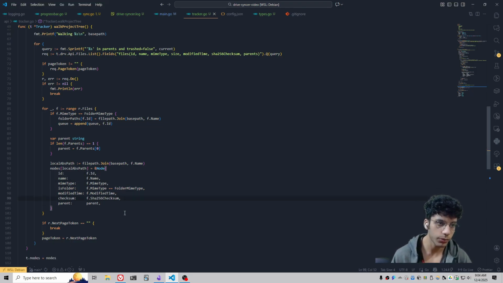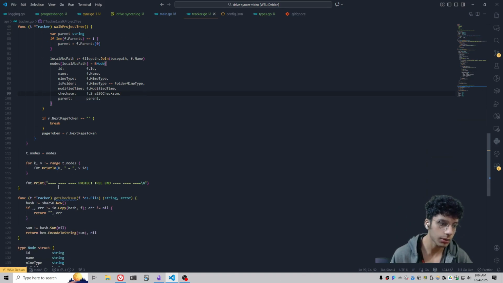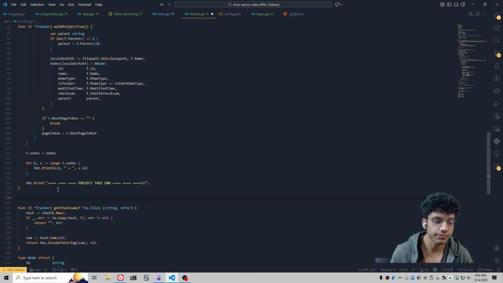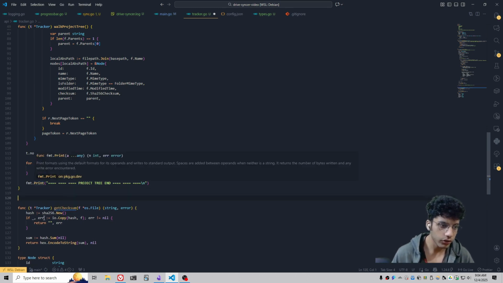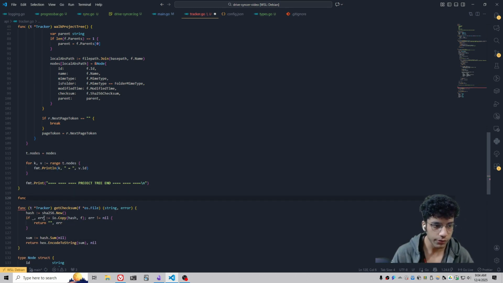We're going to continue building this tracker now and build a couple more functions, integrate them in our algorithm, and hopefully we can finish the entire thing today. Let's see. So the first thing we need to build right now is a should upload function. I want to have a function that tells me whether I should upload a given file or not.